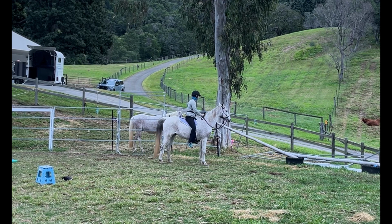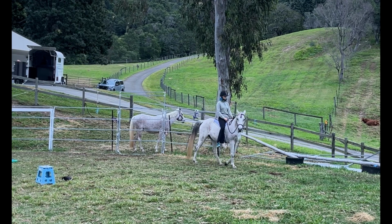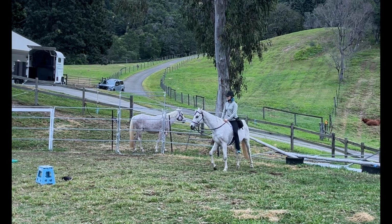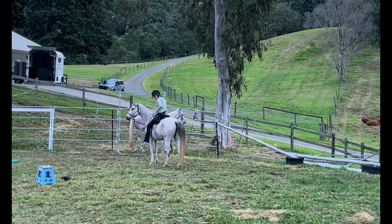And at the moment, I'm only using a vocal cue as the walk on cue. So I'm not using any pressure at the moment. That will come later. By pressure, I mean tactile cues, like leg cues. I'm going to add that in later. At the moment, we are just doing vocal cues. So I'm just saying walk on, which is a click with my tongue, that's for him to walk on. And we did that on the ground. So he learned that on the ground, and now I'm just translating it over into the saddle.